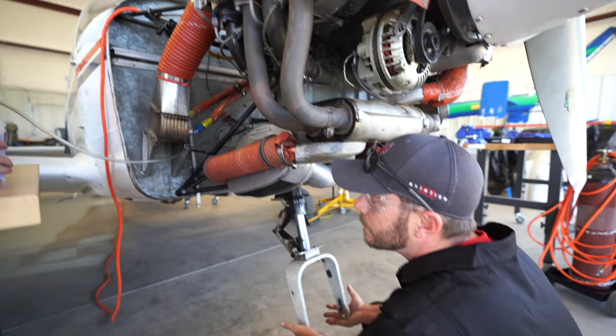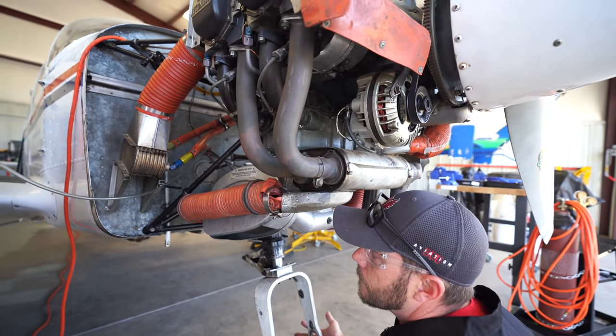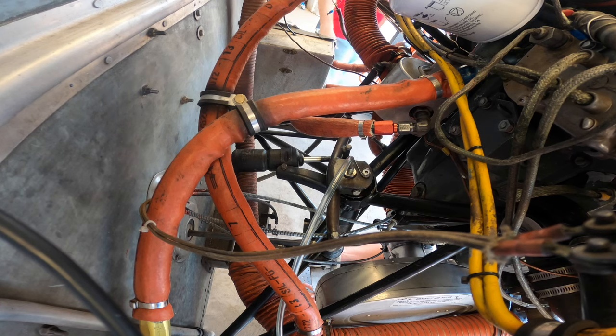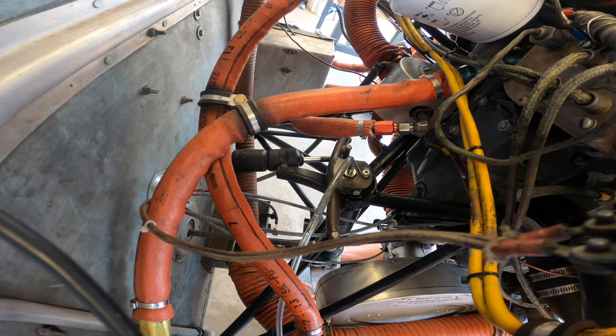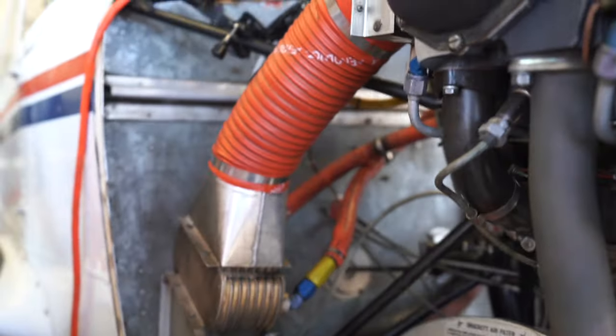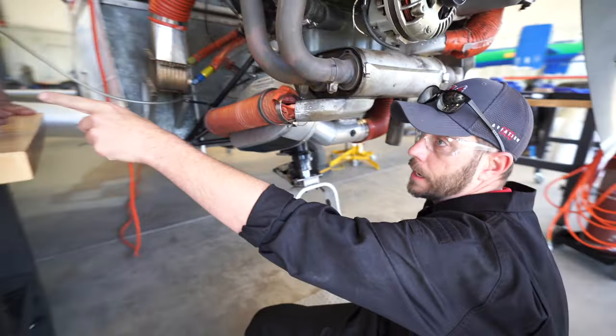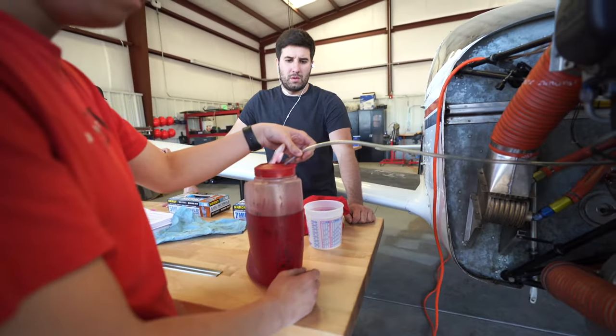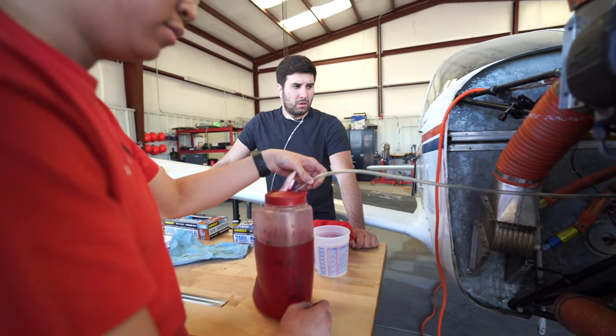No fluid? Wow, really? This thing didn't have any fluid at all. Take that and put it into the full reservoir, the good fluid. Okay, we're going to suck the fluid in.